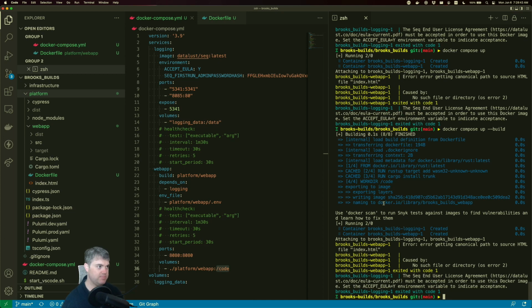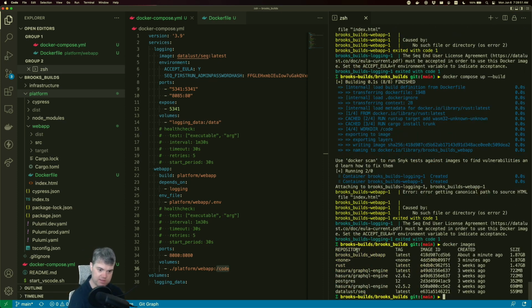All right, let's see, docker images. Okay, this just got built a minute ago. So I should be able to spin up a container from this.